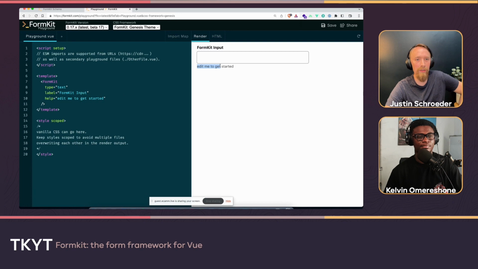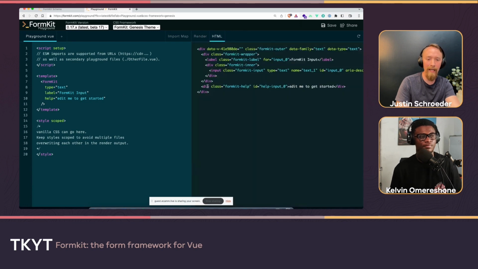This is why libraries don't tackle this problem. They just don't. So we spent a lot of time and effort trying to solve that problem. For example, if we take a look here at the help text, it's rendered as a div element. Somebody out there is going to say to themselves, I don't want that to be a div. I don't know why they're going to say that, but they just are. They want it to be a span.